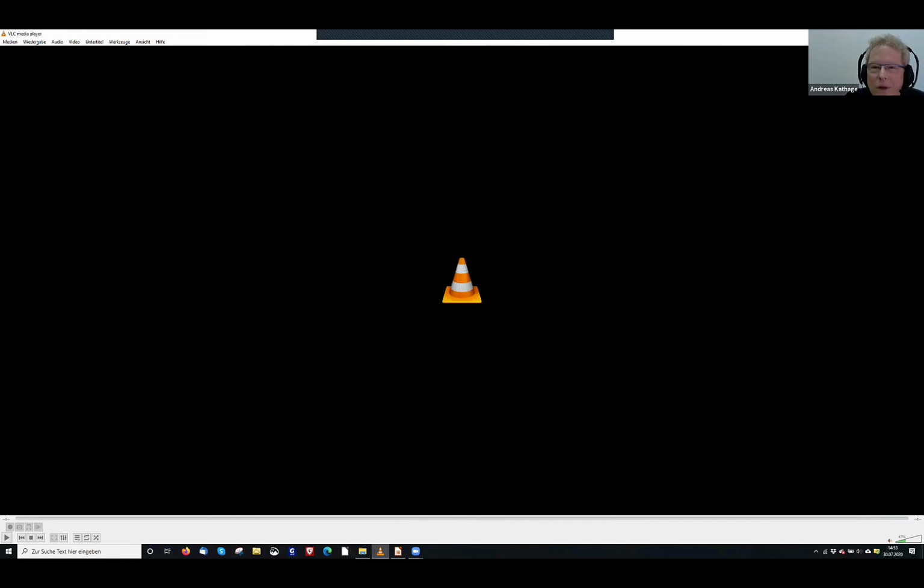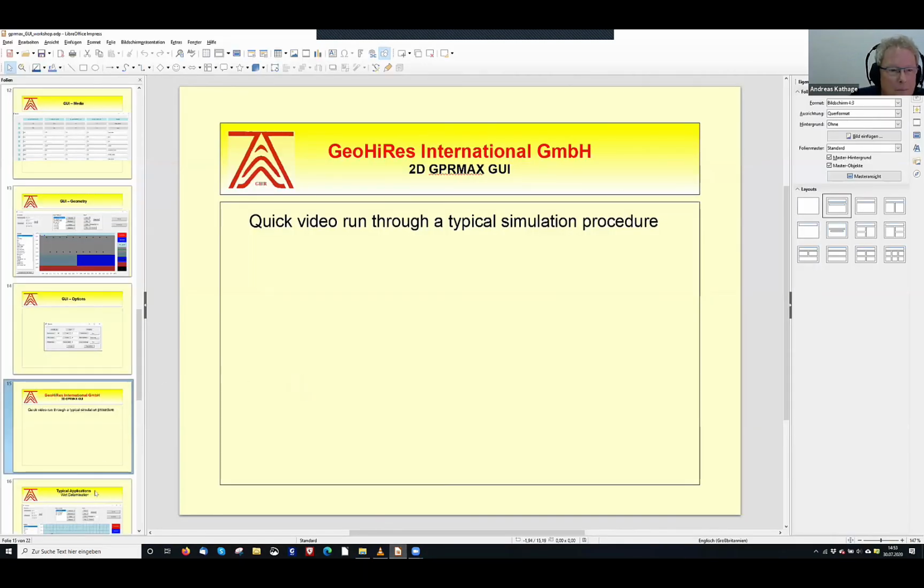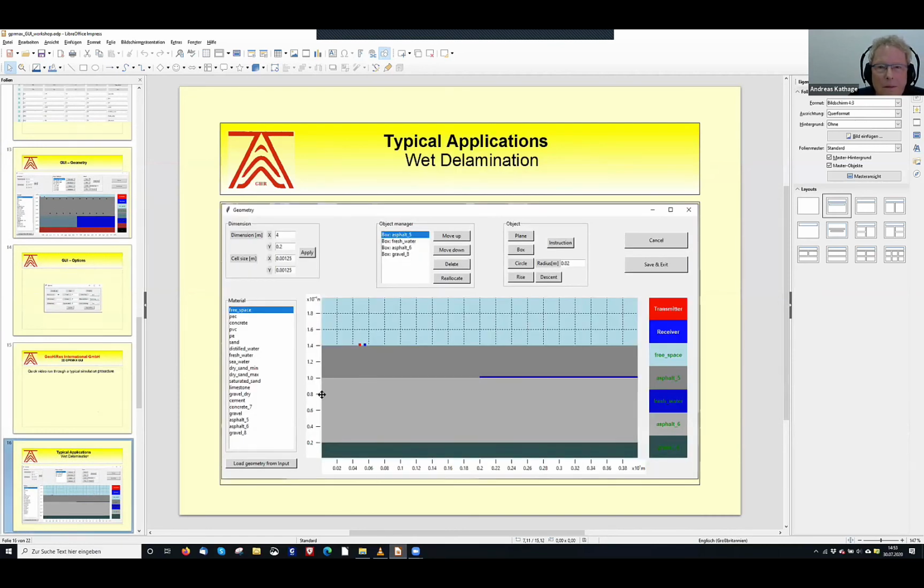Okay, that was the video, just showing a typical application, a wet delamination on a paved road, top layer, wearing course, typical thickness 4 centimeters.